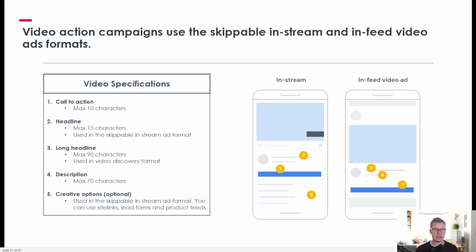So if you are lead gen focused, try the lead forms and see how they perform. Obviously, you're going to have your on-site lead form as well. But especially with the in-stream, people are mid-watching a video or about to start watching one. To move them away from the video onto your website, have them complete a lead form, submit all their details, then navigate back to the YouTube platform, it's a pain. It's a convoluted user journey. Having that lead form there means the ad's still running, I can submit my details, and I don't even have to leave the YouTube platform. I've submitted my details and now I can watch my video.